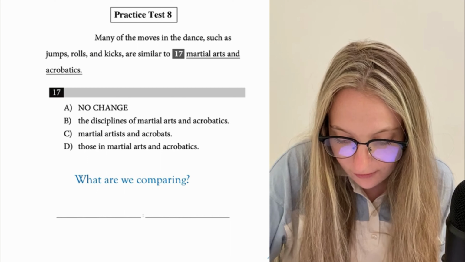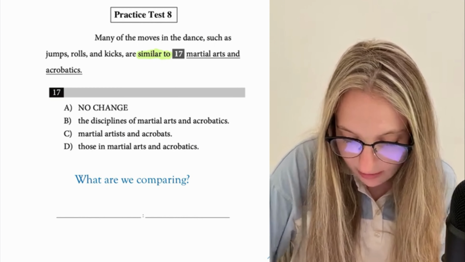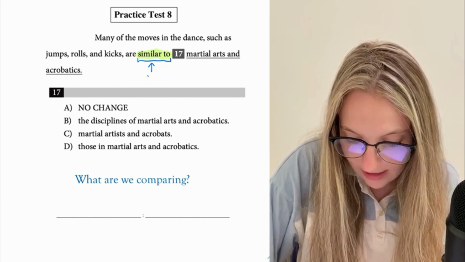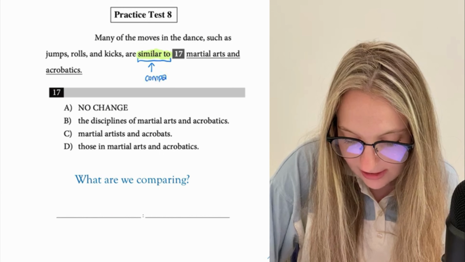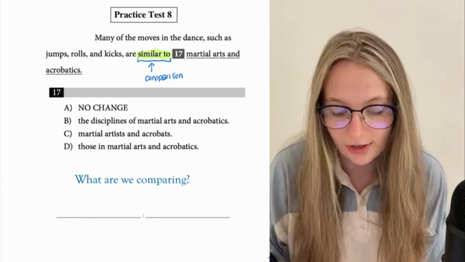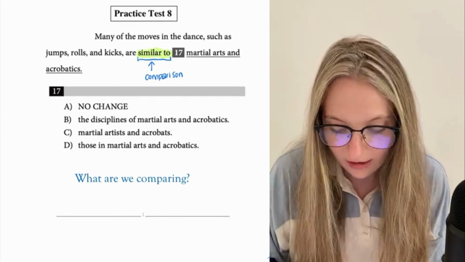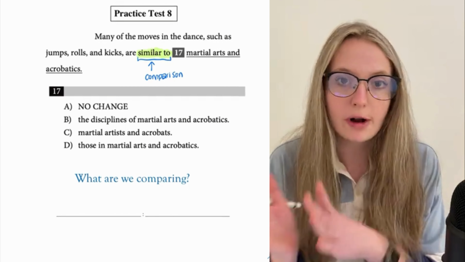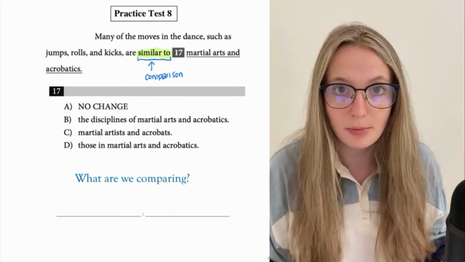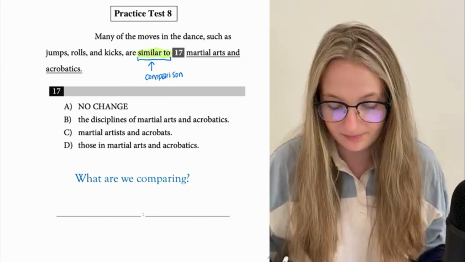All right, so first and foremost, we know that this is a comparison question because I see "similar to" in the actual paragraph, and "similar to" indicates that we're dealing with a comparison because we're pointing out two things that are going to be alike in two different situations. So that's how we know that this is a comparison question. So now we need to figure out what we're comparing, because we got to make sure that we're comparing identical things across the board for the SAT to consider it to be a valid comparison.